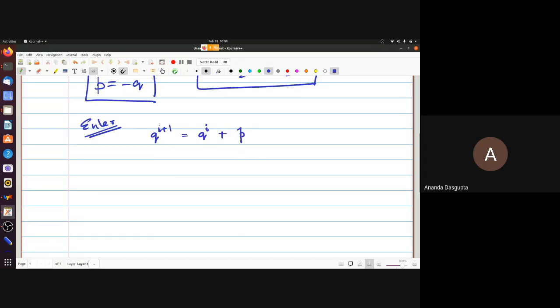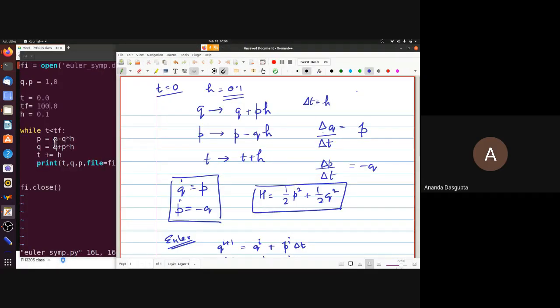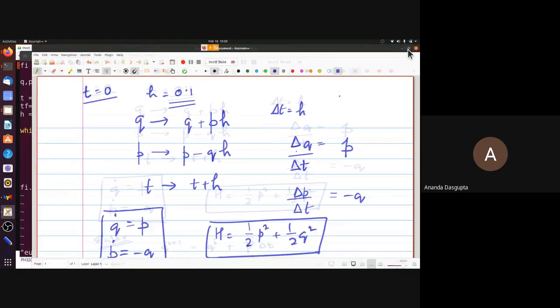And you were using the Pi delta T for that. And Pi plus 1 is Pi minus Qi delta T. That was the actual algorithm that was being used. Despite the fact that, if you look at the name of the variable, they were still being called P and Q on both sides of the equation. What this really means is the earlier P and Q were used to calculate the right-hand side, and that went into calculating the new P. This, of course, was the situation for the previous code, that is for Euler.